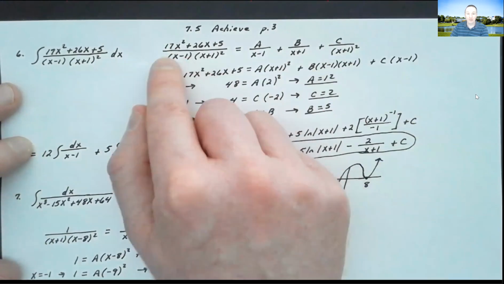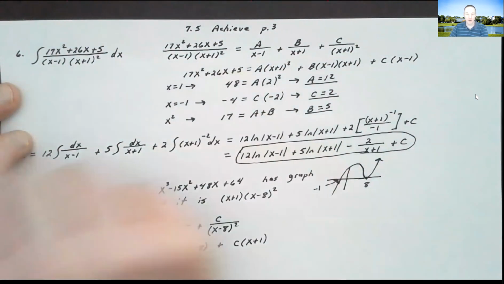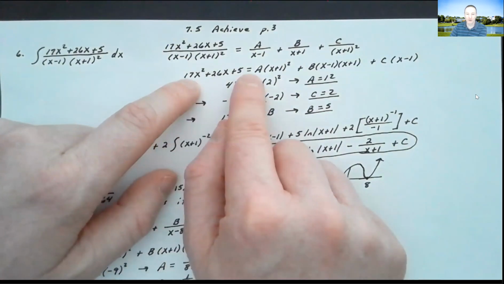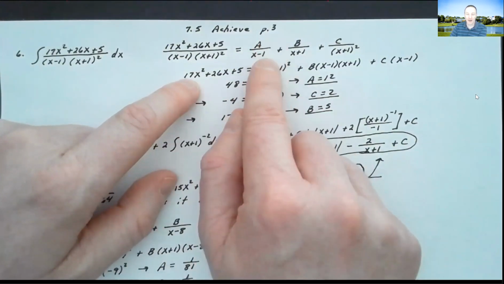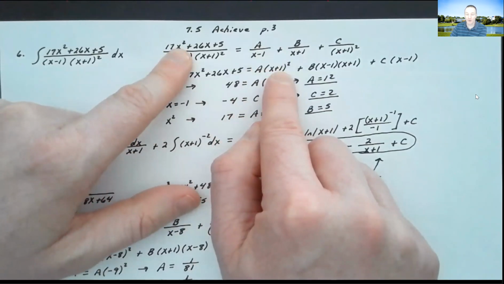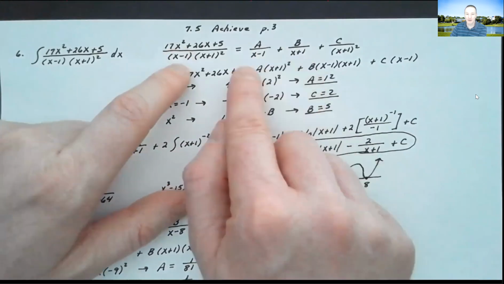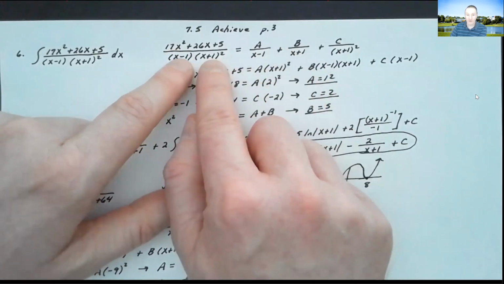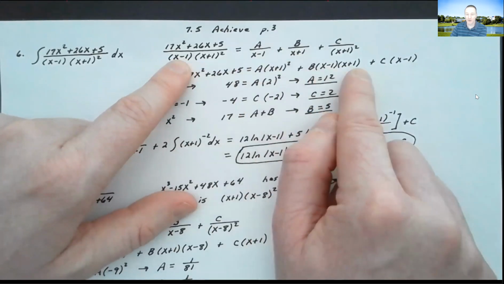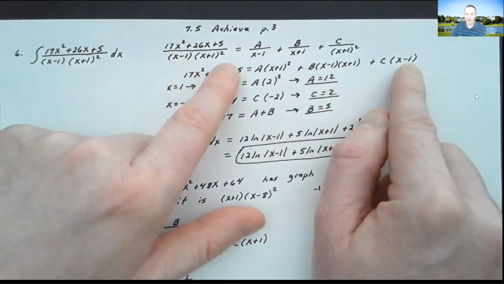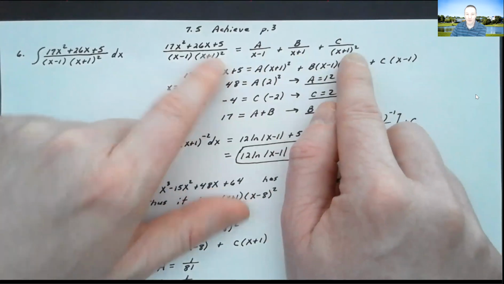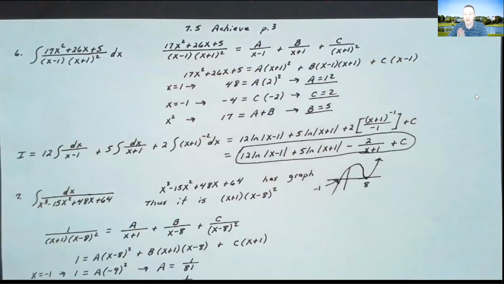Now, I can say, all right, we'll multiply by the least common denominator on both sides. When you do, the left-hand side is just the numerator. The right-hand side, you're going to have A, the x minus 1 would cancel, but you'll have A times x plus 1 quantity squared. You'll have B times 1 factor of x plus 1 and the factor of x minus 1. So I say times x minus 1, x plus 1. The C is not going to have the x plus 1 term because it would cancel out with its denominator, but it'll have 1 factor of the x minus 1.